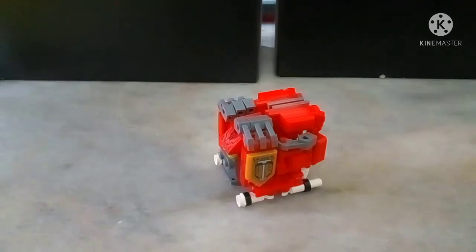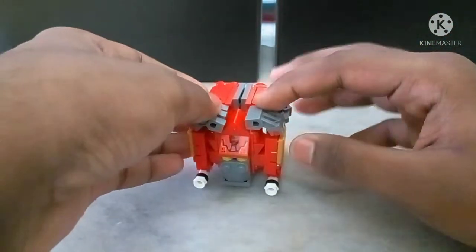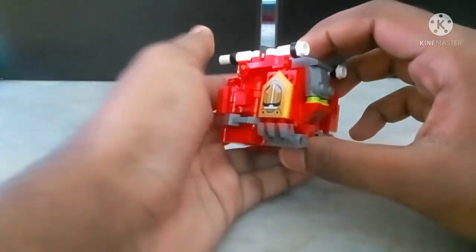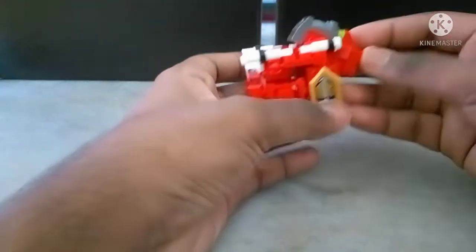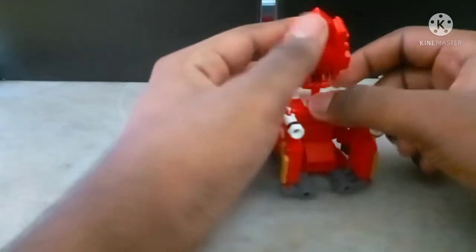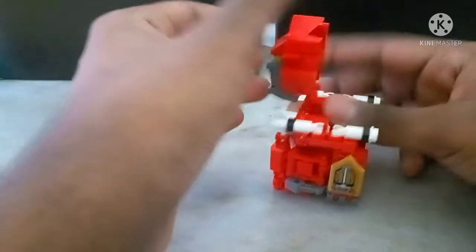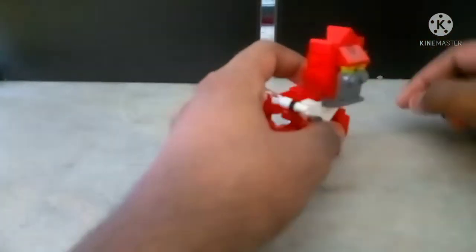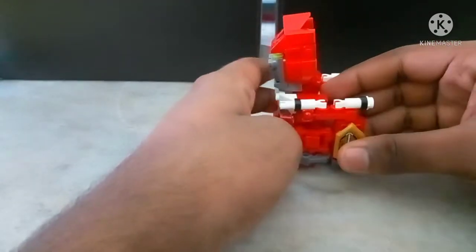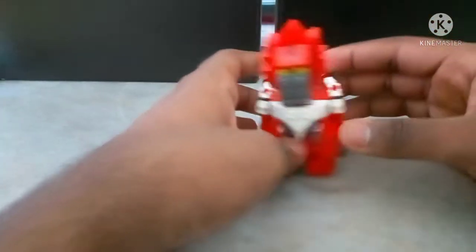Let's get this guy transformed. Initially it's much more complex than I originally thought. To start transforming it into orangutan mode, you first flip up the head — that's the easiest part. You come down here and lift up the head; there's a ball joint at the base of the neck which lets you raise the head up. The pins at the back make the head look natural. You can position the head a bit lower, but I prefer to position it as shown on the box because it looks best. You can also get 'peeping gorilla mode' — simply the box with the gorilla head sticking out.